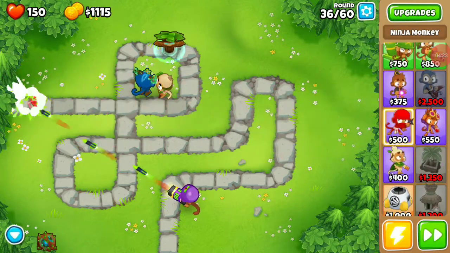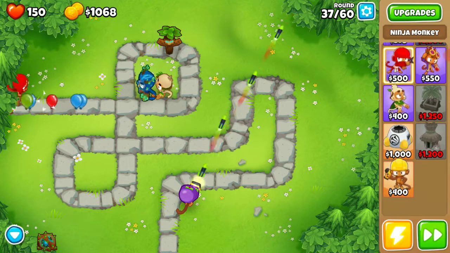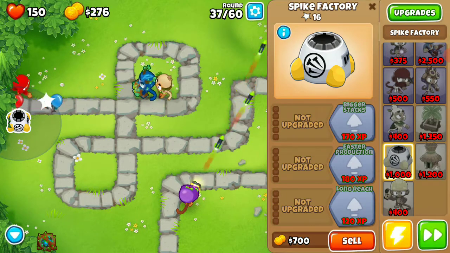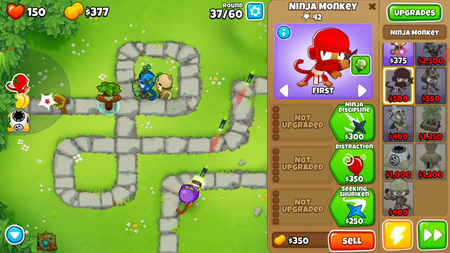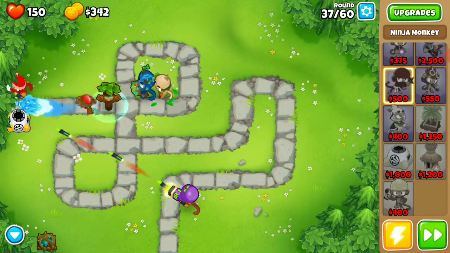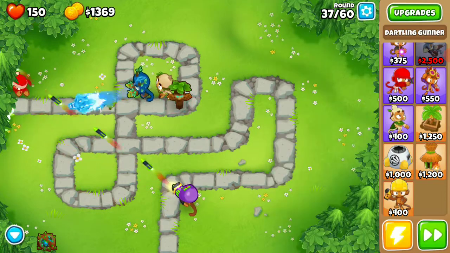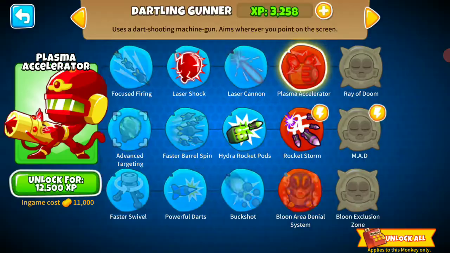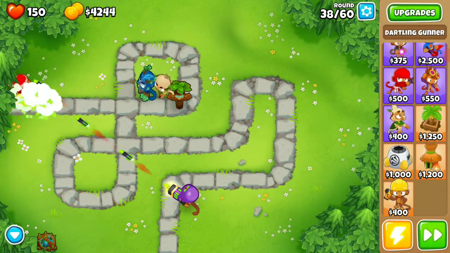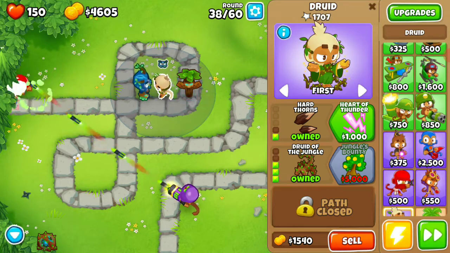Right, I need to place down a ninja. A ninja. And a tower that I don't have many upgrades on technically. Ninja discipline. I'm just gonna save up the jungle bounty. Powers. There we go. Now we can get jungle's bounty. Soon.